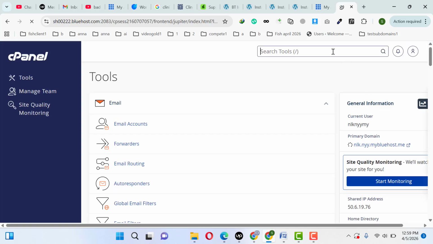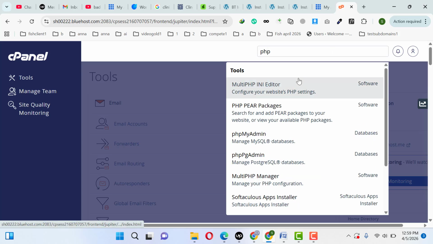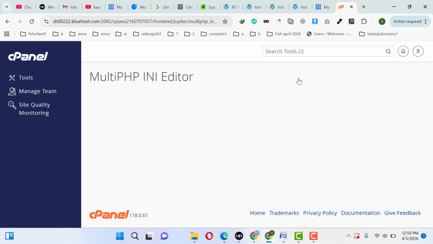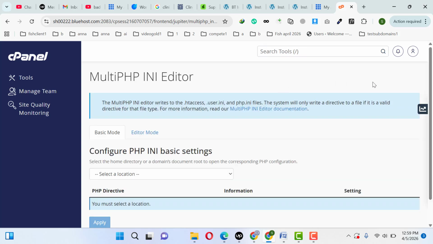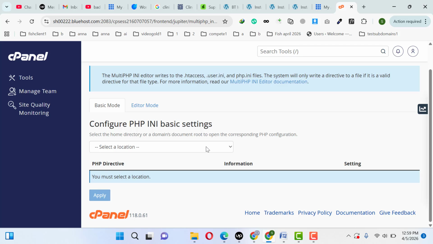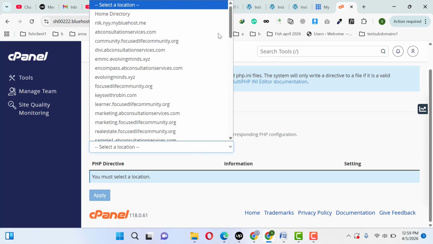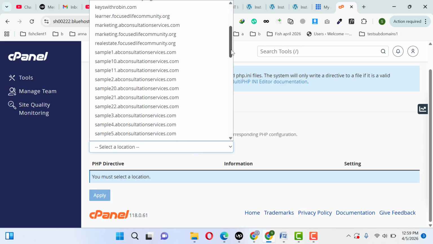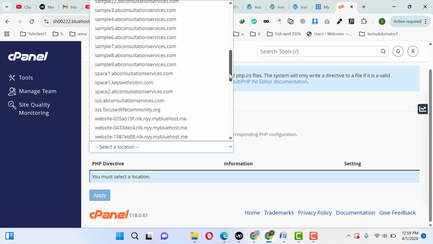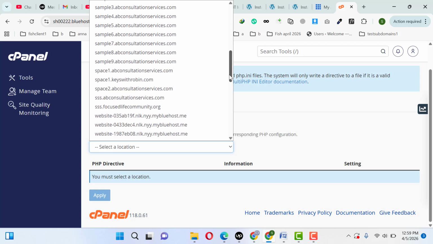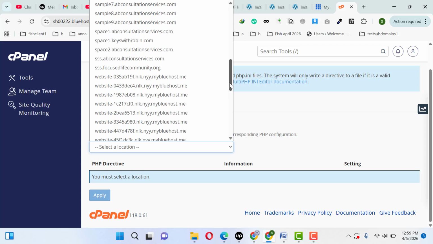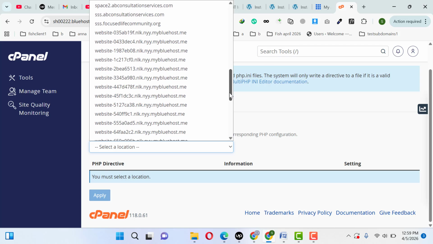Search for PHP ini editor, this one. And here I have multiple websites, so let me select this website. Let me scroll down and find the website that we have recently used. So this one.